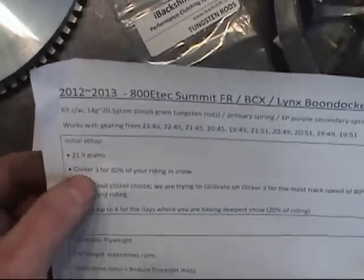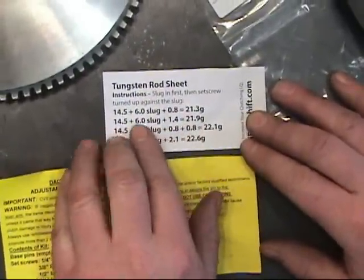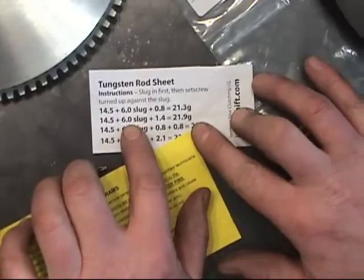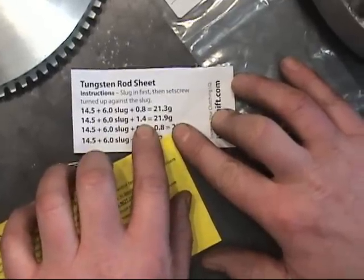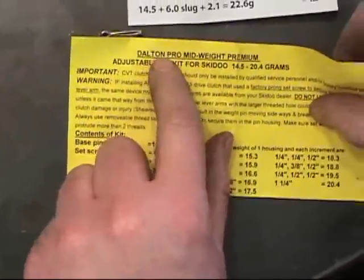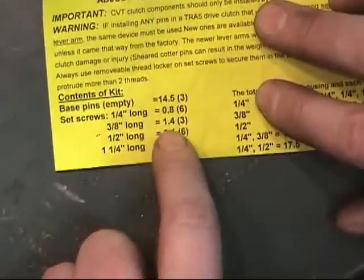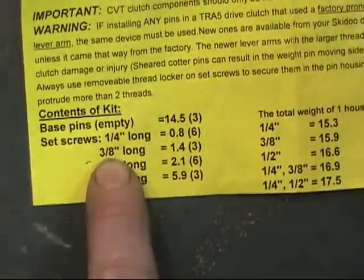The calibration sheet says 21.9 grams in clicker 3 for 80% of your riding in snow. Alright, if we look at the tungsten rod sheet here, we have the 14.5 gram empty pin, the 6 gram tungsten rod, the 1.4 gram set screw. So, which set screw is that? Here we have the Dalton Pro Midweight Premium Kit. And we look here, 1.4 grams, so that's the 3/8 long set screw.